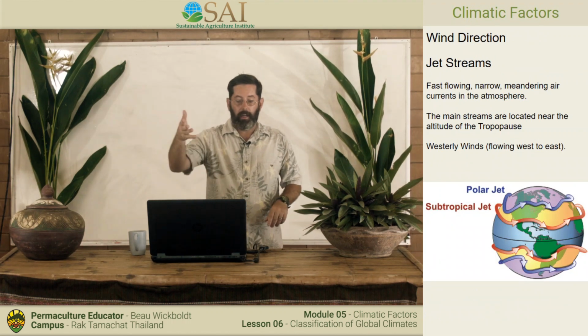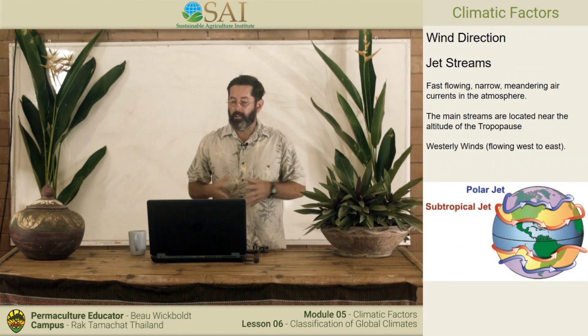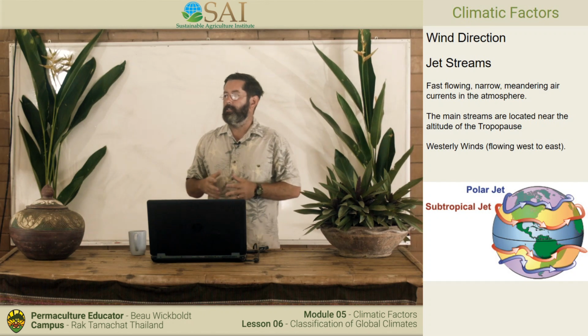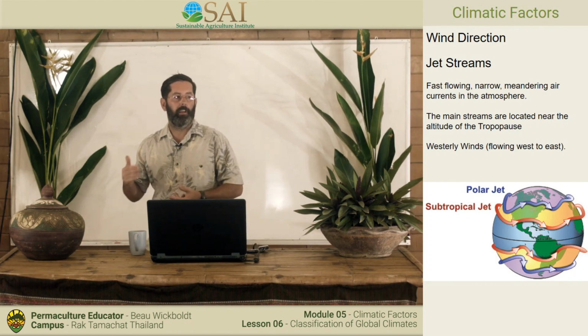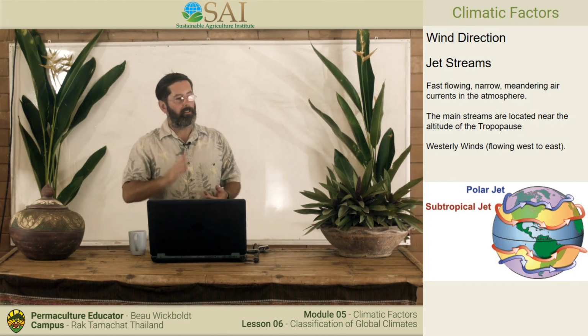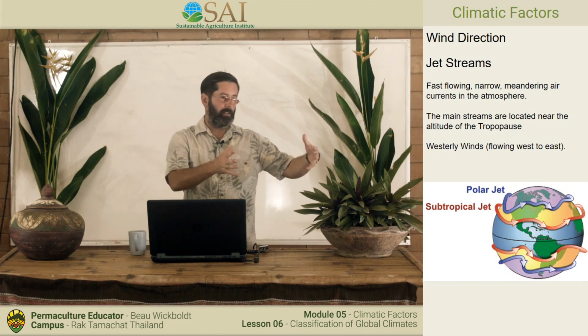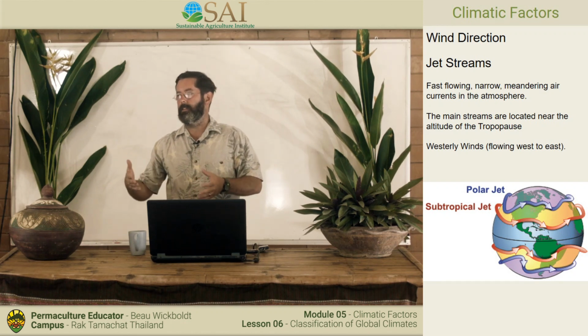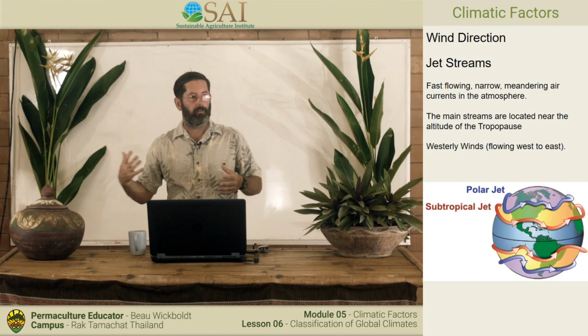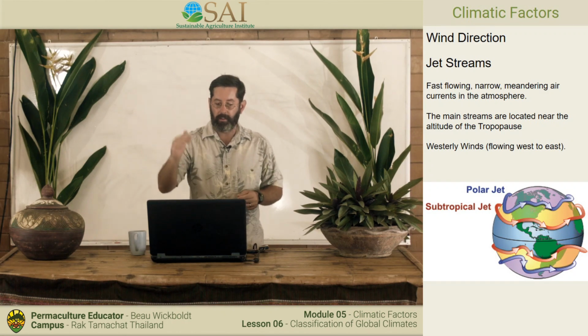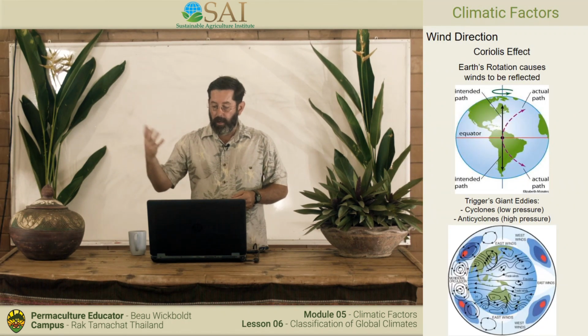And this creates what we know as our polar jet and subtropical jets. So these are the air streams, and this is what stabilizes the temperatures. If these stop, remember as that ice melted and it stopped, that would actually cause our climate to shift. So it is very important that they are stabilized. And we have the wind direction.